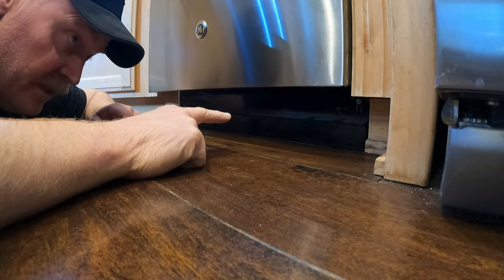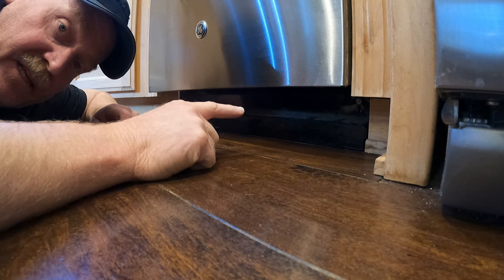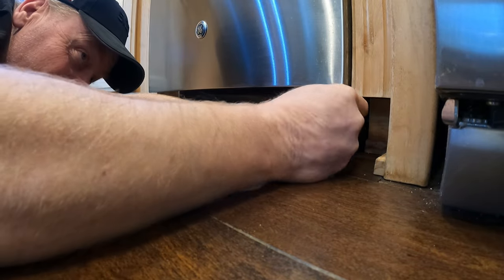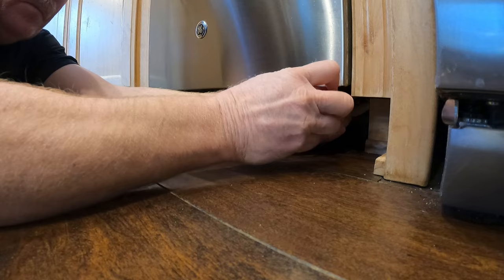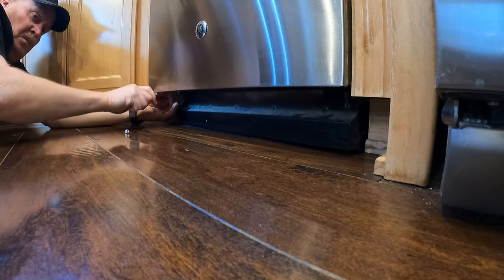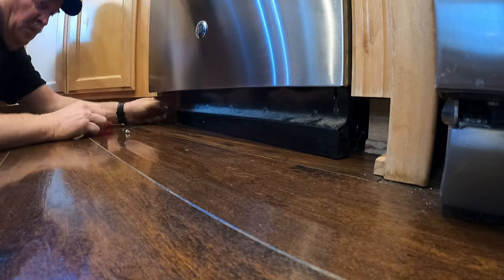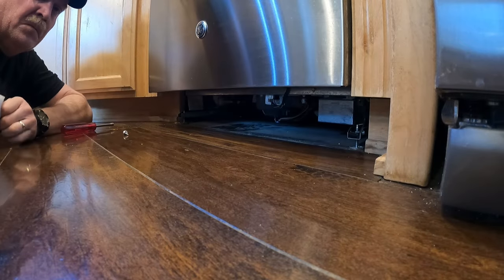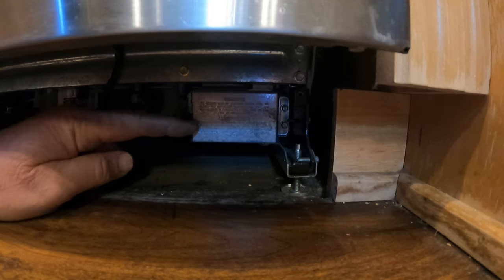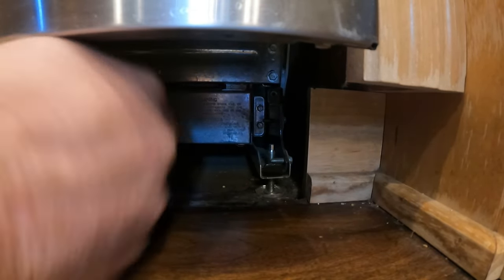Next up, we have to pull the cover that's underneath the dishwasher. This particular one has two 1/4-inch hex head screws holding it in. Some dishwashers may have a 5/16. Next, we're going to remove the electrical junction box cover. That has a 5/16 head screw on it. Sorry for the bump there.